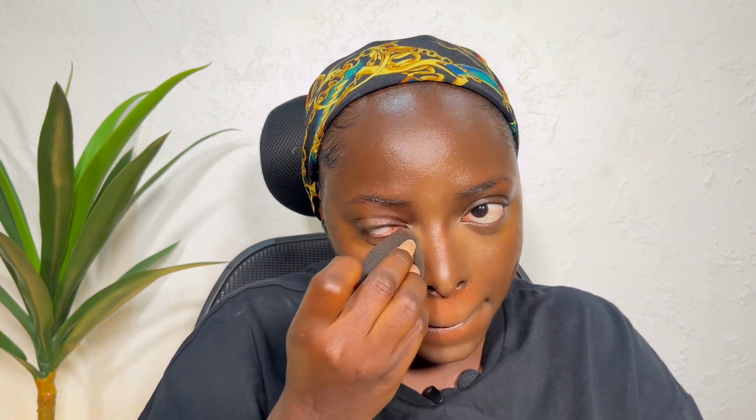That will have gained a little bit of coverage, and it won't really move much because the concealer will have dried down a bit and be tacky. And also guys, it won't be difficult to blend. It will be really easy to blend. It's just that it's not running. Yeah, and that concealer is not even the type to run.